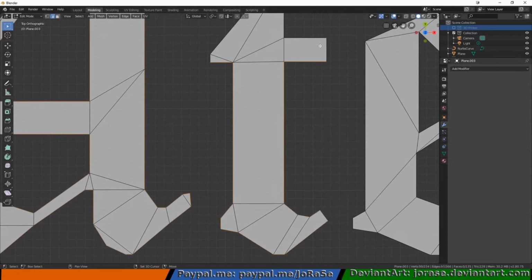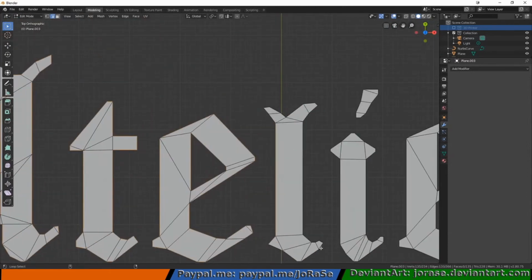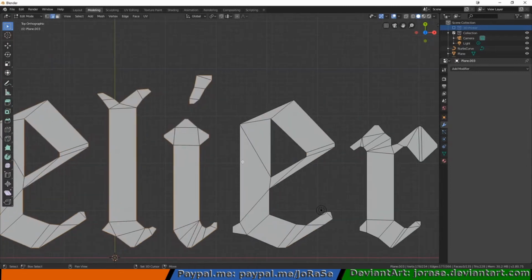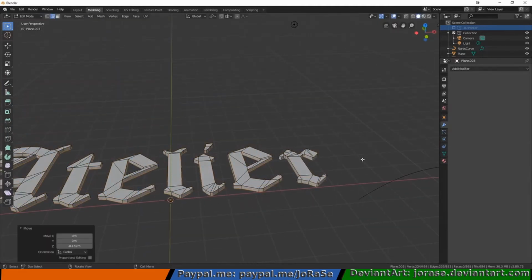We still have to add depth to the atelier lettering, don't we? Right now it's still just flat, but not anymore.